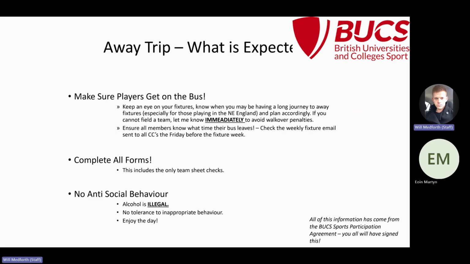If you cannot field a team for an away fixture, please let me know at the soonest opportunity. This is to avoid walkover penalties. If you give me at least 2 weeks' notice, I might be able to do something about it. But anything less than 2 weeks, I've got no chance of arranging a fixture.